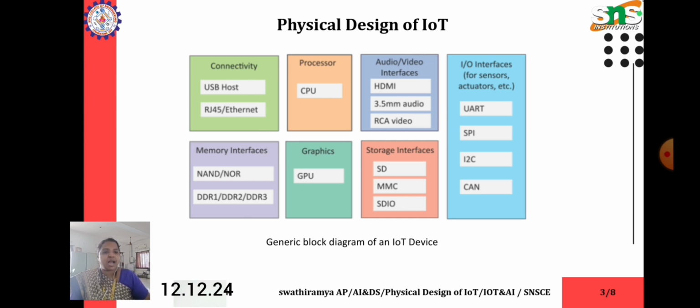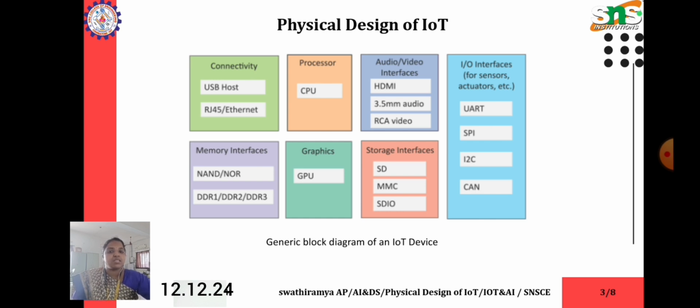Next comes I2C, which is nothing but inter-integrated circuit. That is what I2C means, inter-integrated circuit. It is a serial communication interface used to communicate between the components on the same circuit board.